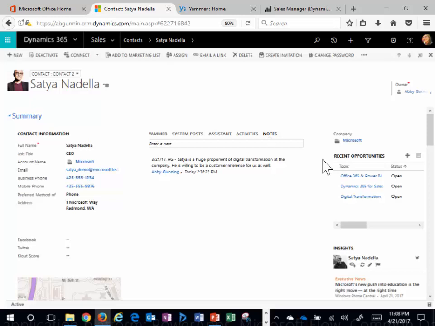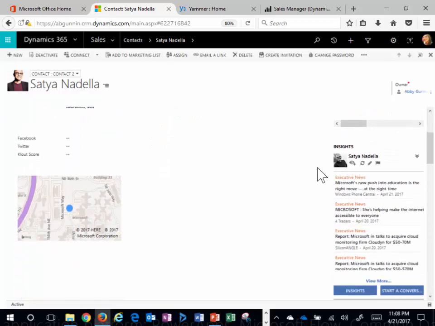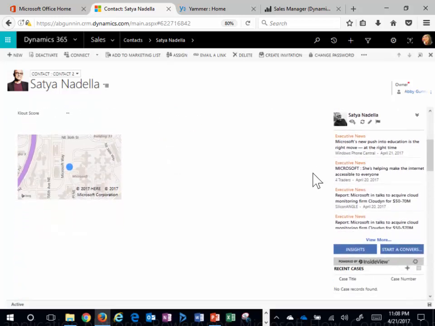So scrolling down a little, I want to take a look at the Insights feature and the information that I can glean about this person. So Insights is aggregating information from across 40,000 different external sources of information and serving it up to you in one aggregated view. So it's tremendous for being able to do your research about a person, a company, or about a particular industry. With one click, I can update the contact record with the contact information that's captured by Insights.